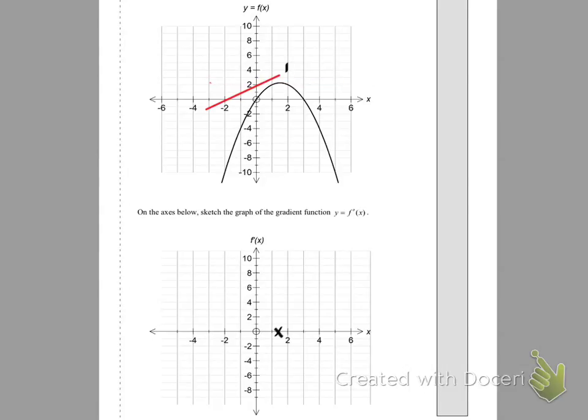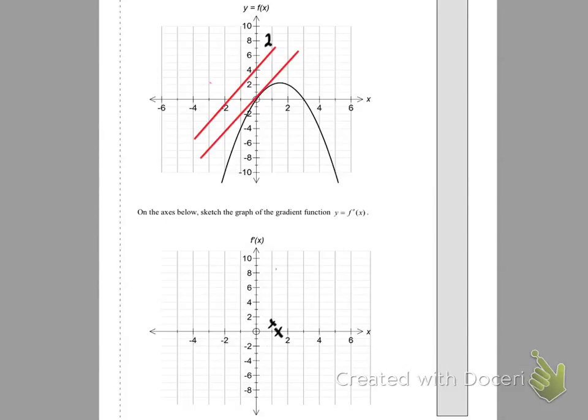Now do a gradient of, say, 1. I've used the axis there from -2 to 2 is 1. Shift that line so it touches the original function, and right below that draw a 1. You can take another point, let's say 2, that goes from -2 to 4. There's the gradient of 2.